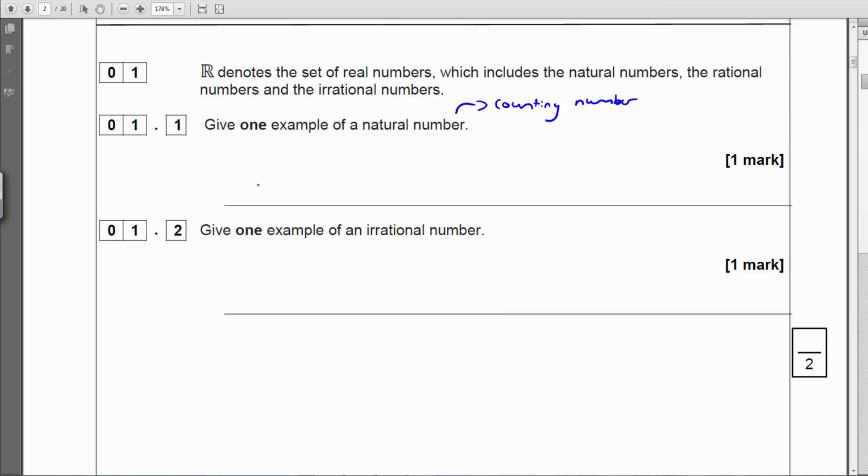So one example of a natural number would be 2. Also it would be 5, it would be 8, it would be 50. It's probably best not to exaggerate it too much. So one of the things I looked up was there's a little bit of a dispute over whether natural numbers start counting from 0 or not. The AQA exam board say they do count starting from 0.